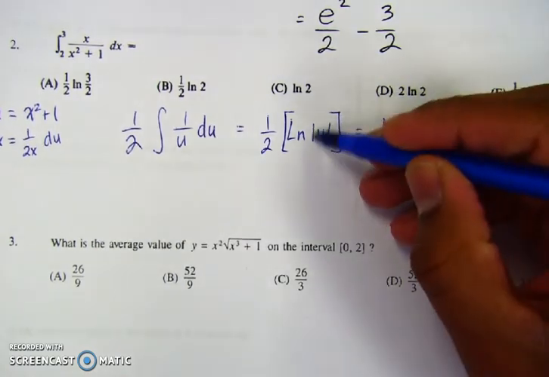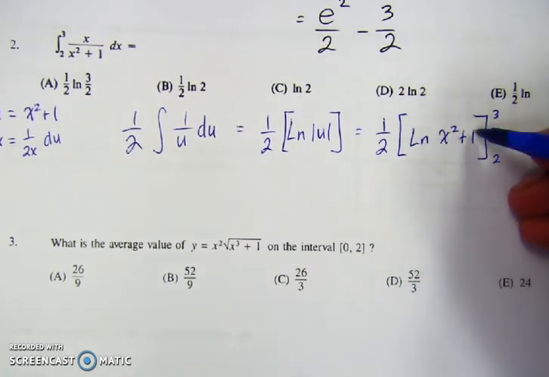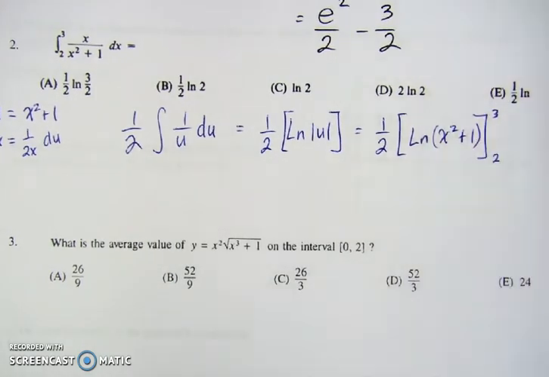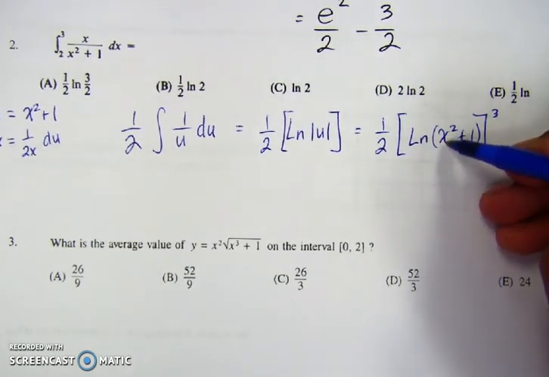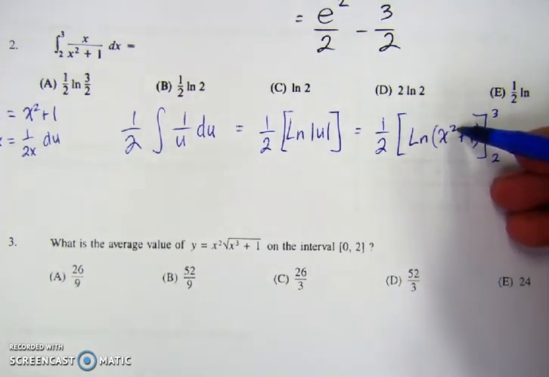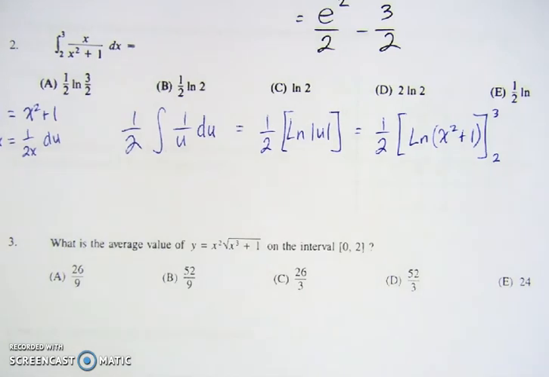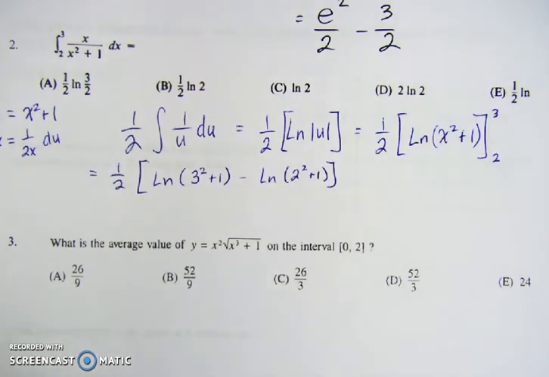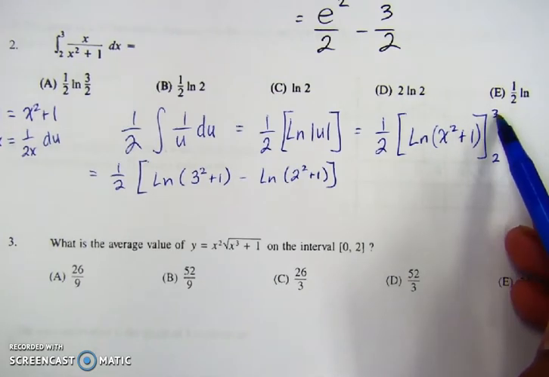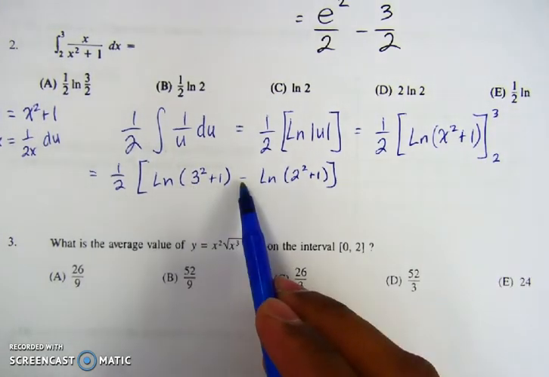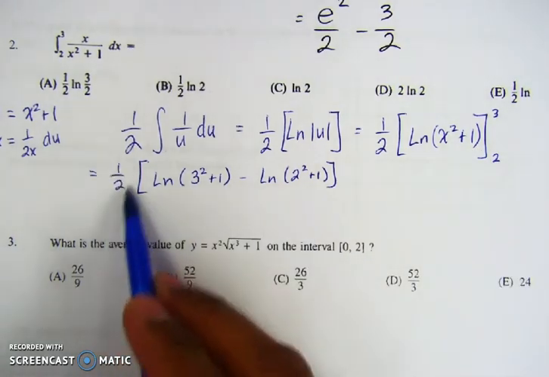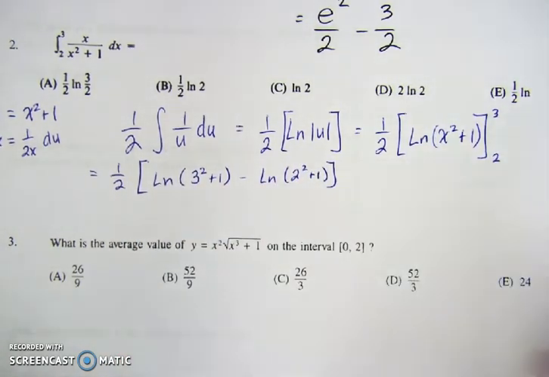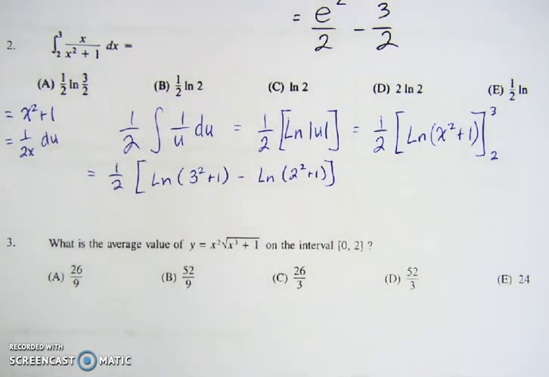Notice that I don't have to put the absolute values anymore, because x squared plus 1 will never produce anything negative, because no matter what x equals, it's being squared, so it automatically turns positive, and then plus 1, it stays positive. Alright, ready to apply capital F of b minus capital F of a. And so what I did is, once I plugged in my 3 for x, minus, and then plugged in my 2 for x, notice that I kept the 1 half outside of everything. I'll just work this out and then multiply my end result by 1 half.